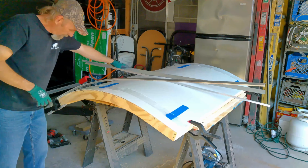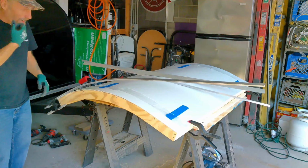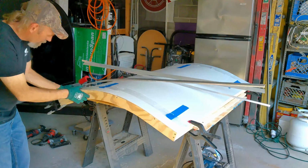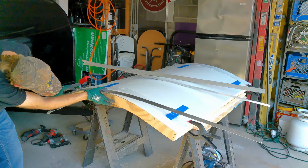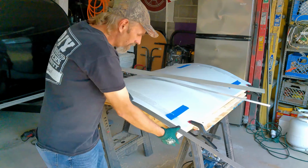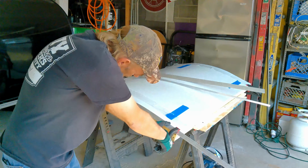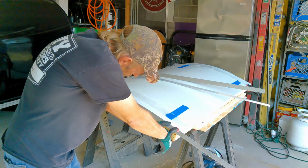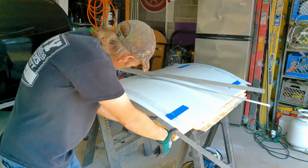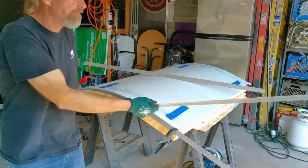Okay, so I'll clamp this end with the T all the way up against the side of the hatch. Then you just kind of walk it down until it reaches the bottom of the hatch, and then I'm going to take the clamp and clamp it there as well. We're going to do the same to the other side.